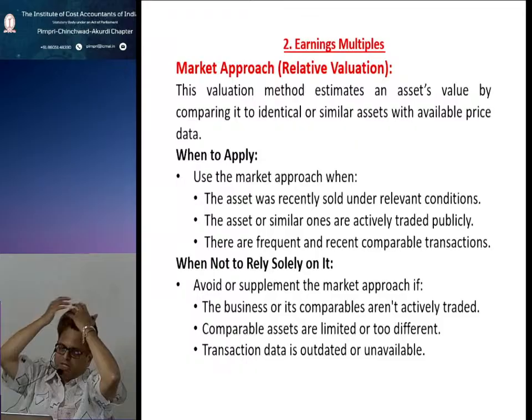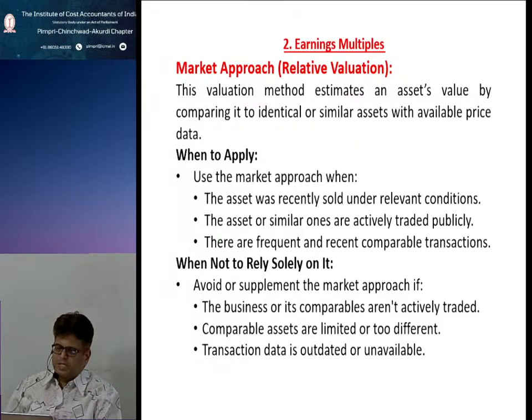So we saw when to apply, use the market value approach when the asset was recently sold under relevant conditions and the asset or similar ones are actively traded publicly, and there are frequent and recent comparable transactions. When not to rely solely on the relative valuation, typically avoid or supplement the market approach if the business or its comparables aren't actively traded, comparable assets are limited or too different, and transaction data is outdated or unavailable.